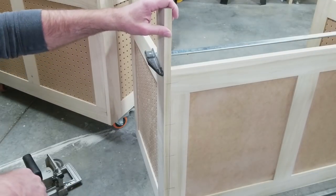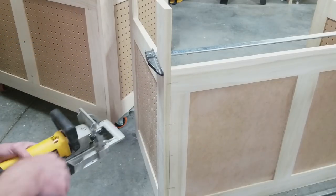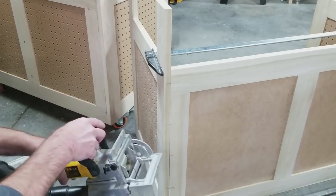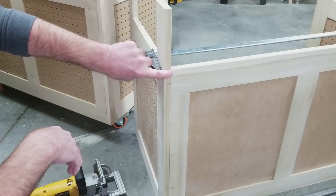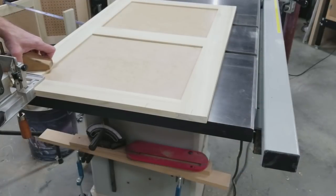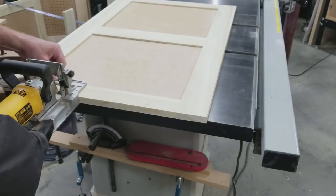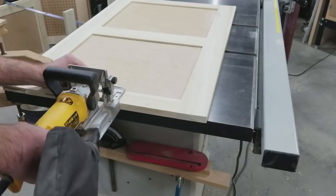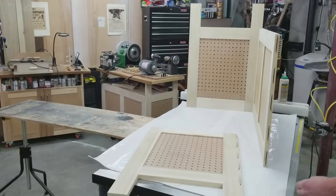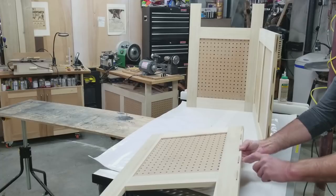The editors of Shopnotes used a butt joint to glue the back in between the two sides. I'm going to take a slight departure from that and use a biscuit joiner and put biscuits where I've drawn these lines just to help with alignment and to make it easier to manage while I glue the pieces together. Now I don't have to worry about trying to fight with the pieces to hold them in alignment while I glue them together. The biscuits take care of that.